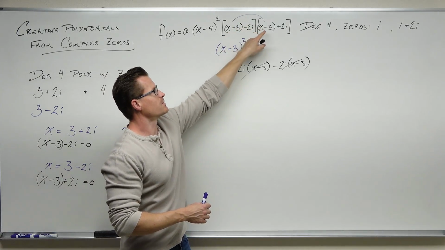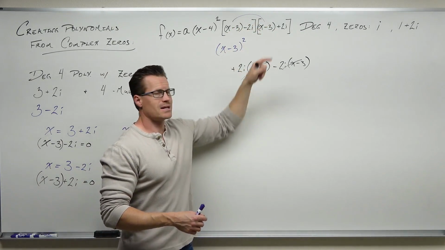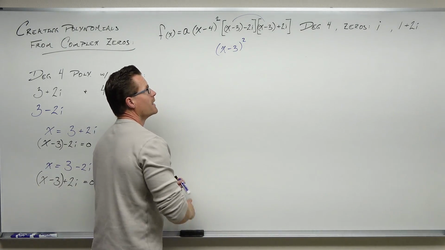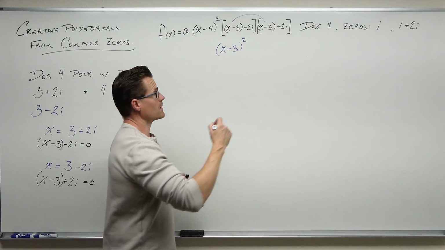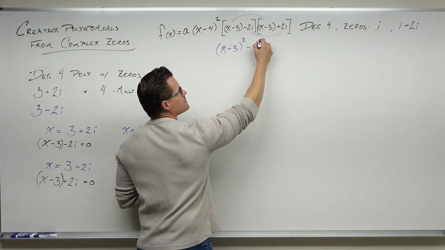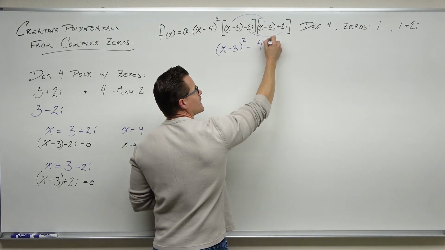We have x minus 3 times x minus 3. Oh, okay, x minus 3 squared. Plus and minus the same thing. We really never show that. And then lastly, we just need to distribute the last two and be careful with it. This will be minus 2 times 2 is 4. I times I is I squared.